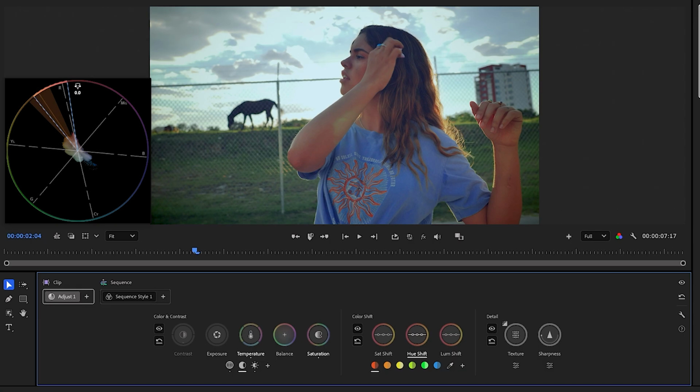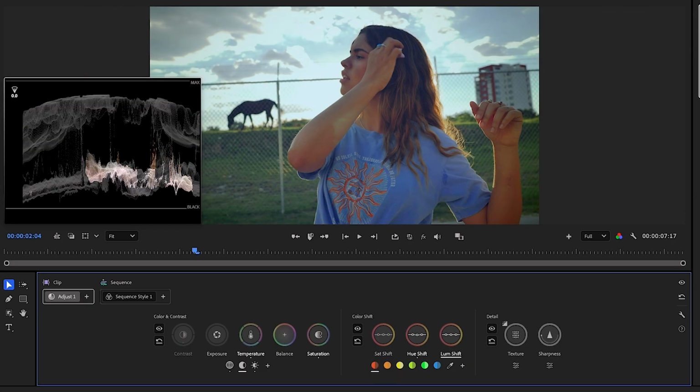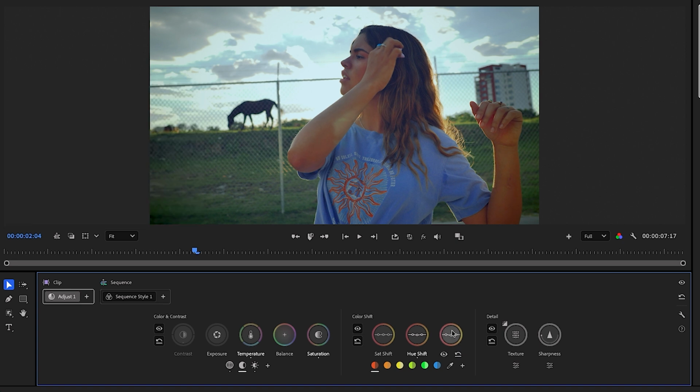And then I'm going to move the mouse down in order to try to straddle that skin tone line. And that looks pretty good. I think that worked nicely. With the same color selected, I'm going to go into luminance shift. I'm going to click this and I'm going to bring it down just a hair. I don't want to do too much here, but I just want to add a little bit of richness that may have been lost. Finally, let's get into this saturation shift.